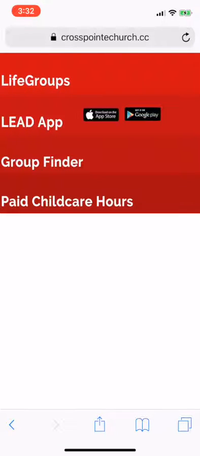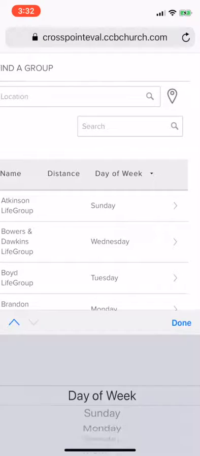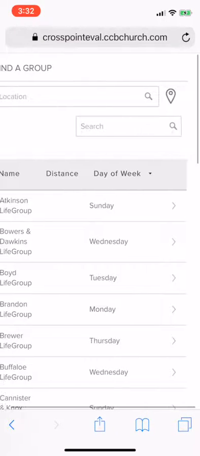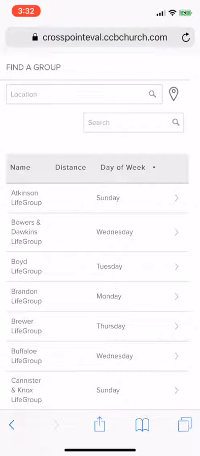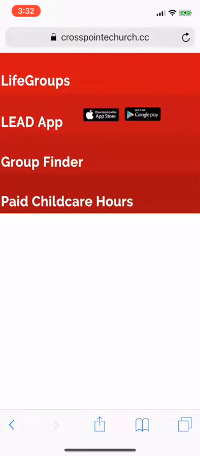Another quick thing to talk about is the group finder. If someone walks up to you and is interested in finding a life group, this is a very useful tool that you, again, can send to the person and share with them via the share button at the bottom of the screen, and send them this link. They can find the life groups that are closest to them based on their location. They can search by day of the week. They can search by childcare needs. There's a lot of different filters that they can add to help find the best group and that sort of thing. So again, a very useful tool for life group leaders and all sorts of family ministry leaders.